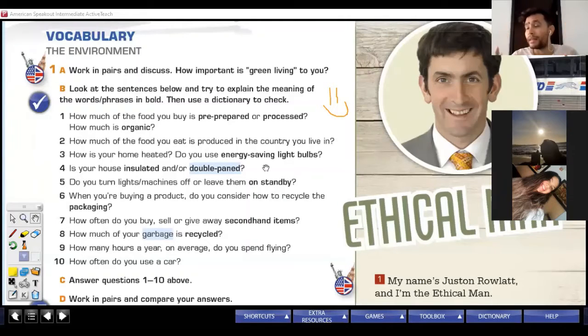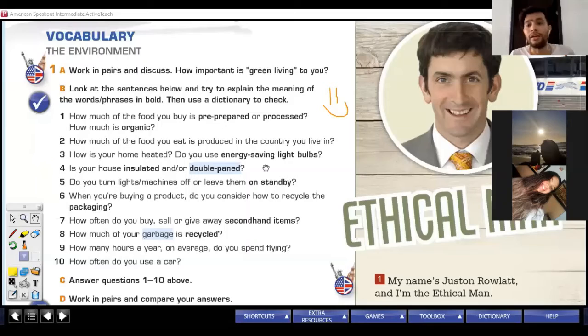So guys, what is an energy saving light bulb? You can answer if you want to, right? Otherwise, I'll choose a person. It's like the artificial light that we use that reduces the amount of energy that light generates. Excellent.